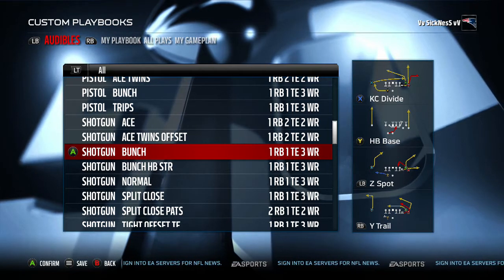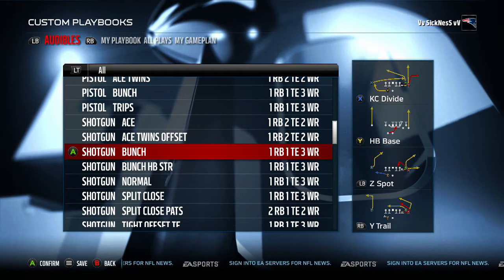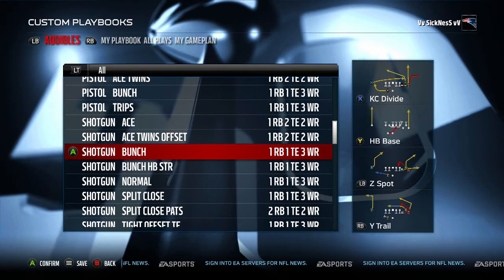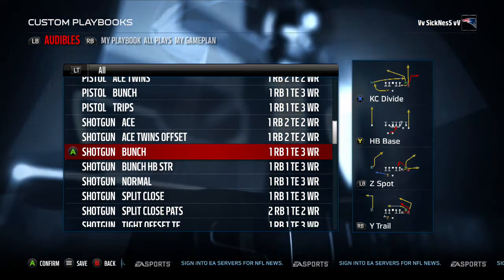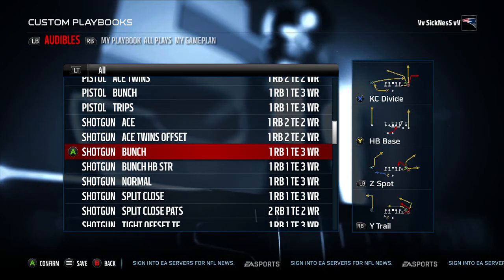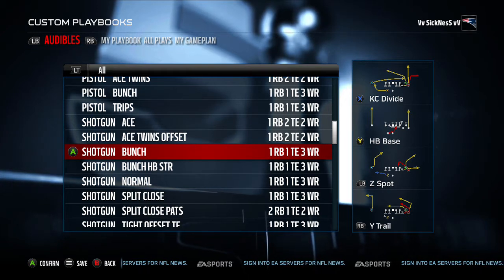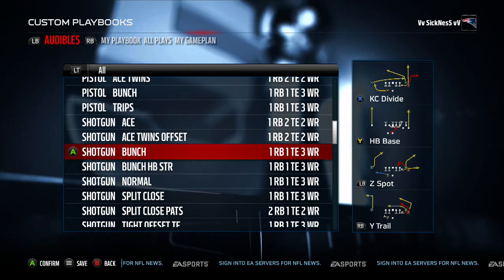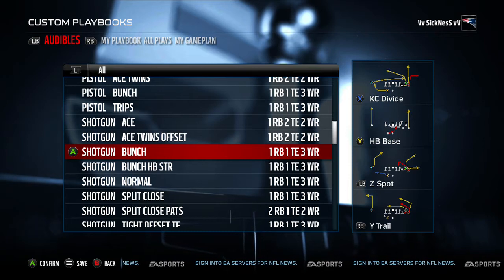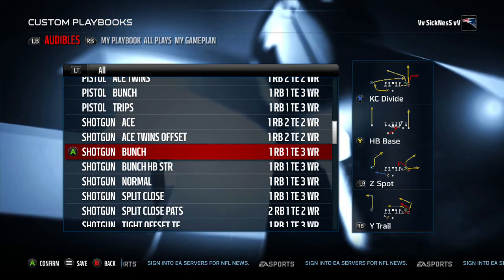That play is fabulous because the B receiver is pretty much always open unless there's a flat zone out there. If there is a flat zone, the flat zone is going to go with him. It's going to leave the drag route coming across from left to right wide open. You can pick up huge yards with that. Then you've got the halfback base, another very good run play. That run dominates the 3-4 odd.